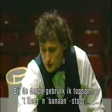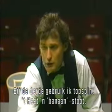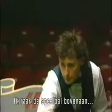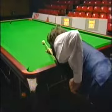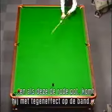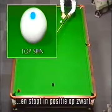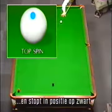The third shot using spin is top spin. It's called a banana shot, where you address the cue ball at the top of the white, and when the white ball pops to red, it's got top spin on, so when it hits the cushion it reverses itself and the white should stop for the position on the black.